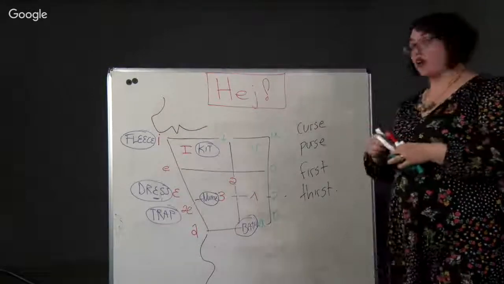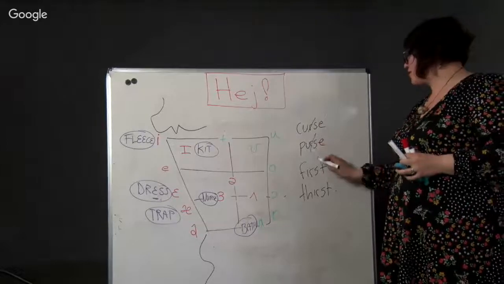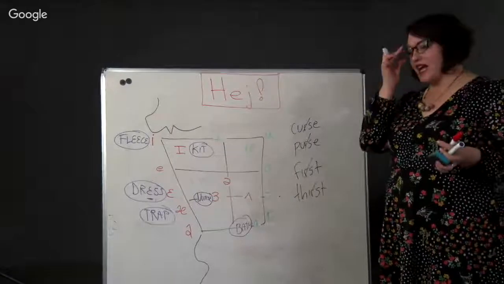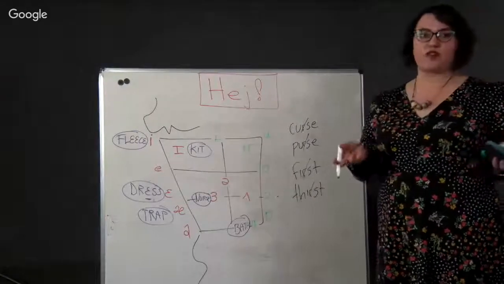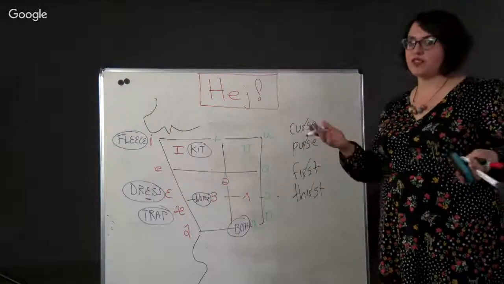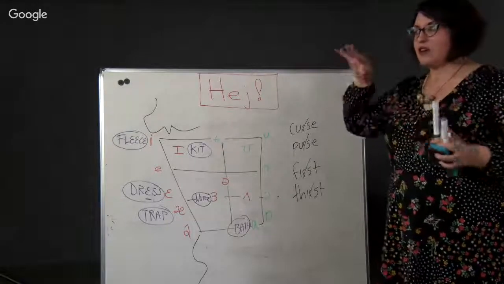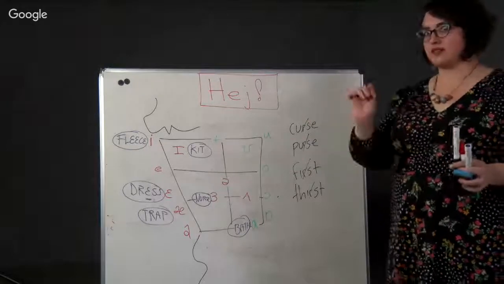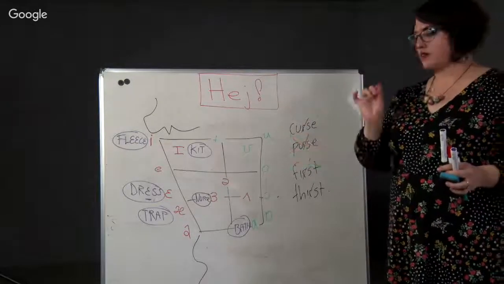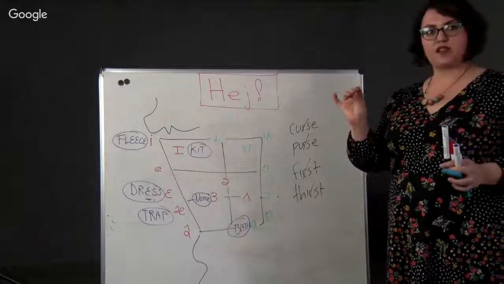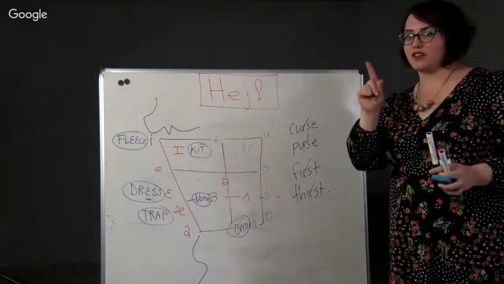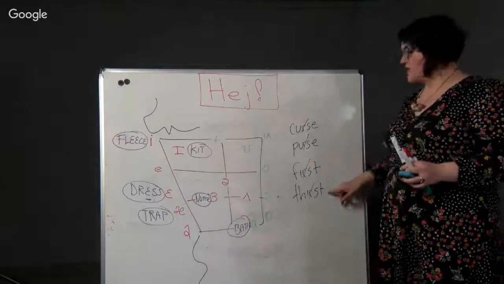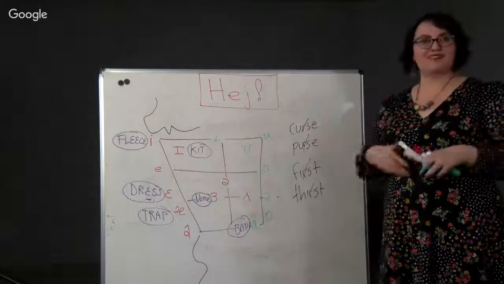You're going to notice as well that all the R's are not there. So you're not going to get curse, first. That would happen if it was a rhotic accent and we actually did the R's, but we don't in this accent. So put up your hand again, curse, and send it forward. And can you say purse, first, thirst? And make sure that TH is the one we want. Curse, purse, first, thirst. Yeah, perfect.